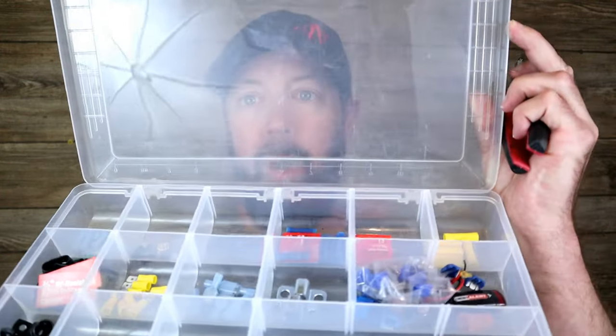I am in no way a certified electrician, but I do know how to use one of these in a very simple way. If you run into problems with trailer lights — which happens to just about everybody — or problems with boat electronics, it's nice to have something like this that you can at least test to see if you're giving power to what you're having problems with. I also bring a pair of electrician's pliers, wire strippers, and a crimper, along with all these little connectors in case I have to rewire something or fix a broken wire. I've saved myself a lot of headaches by having this stuff with me on trips before.